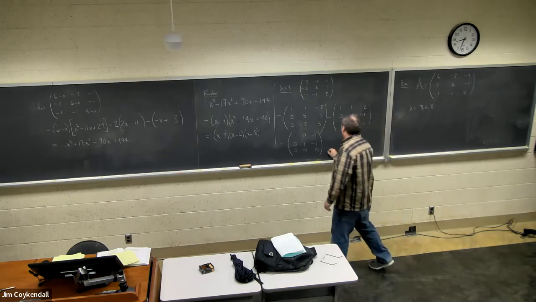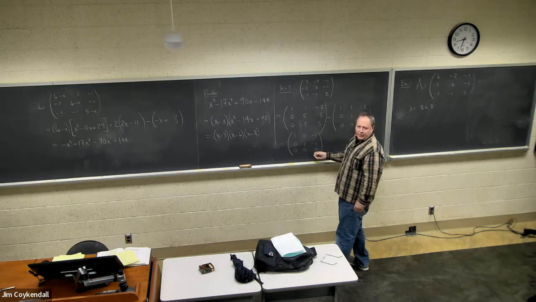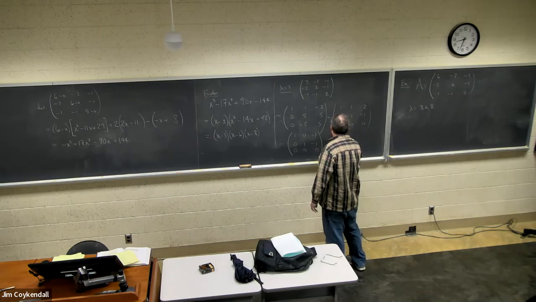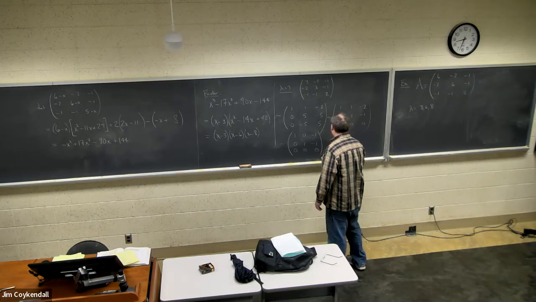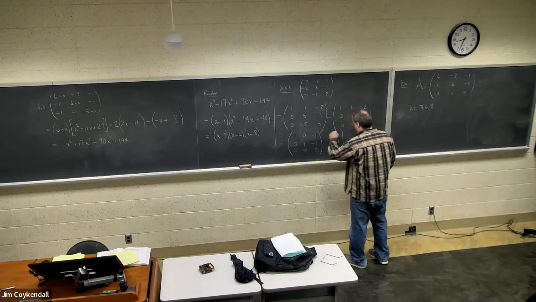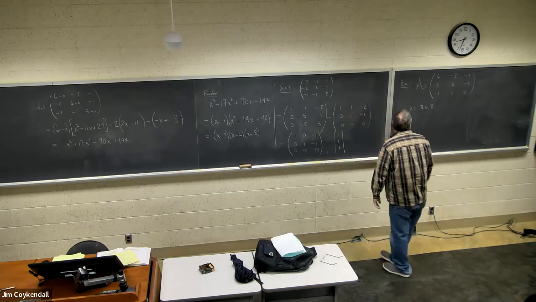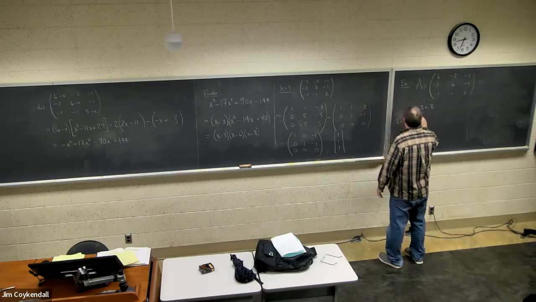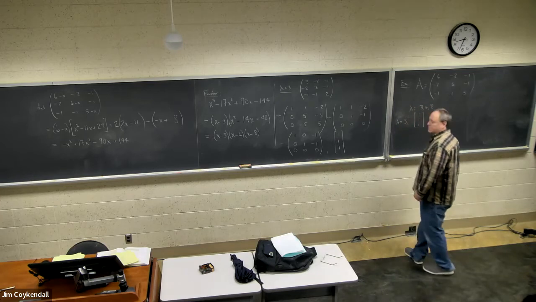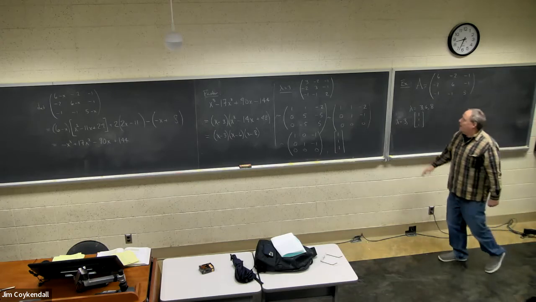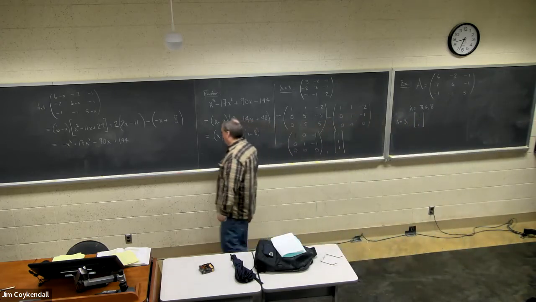And let's see, that means that x3 is free, and that means x2 and x3 are the same, and x1 and x3 are the same. And it's 1, 1, 1. And by the way, it's easy to see that this is in fact an eigenvector because if this matrix is multiplied by this, you can see that. So here's what I get. I get the eigenvector 1, 1, 1 here. And again, you can go back to the original matrix to test it, it's an eigenvector as well.